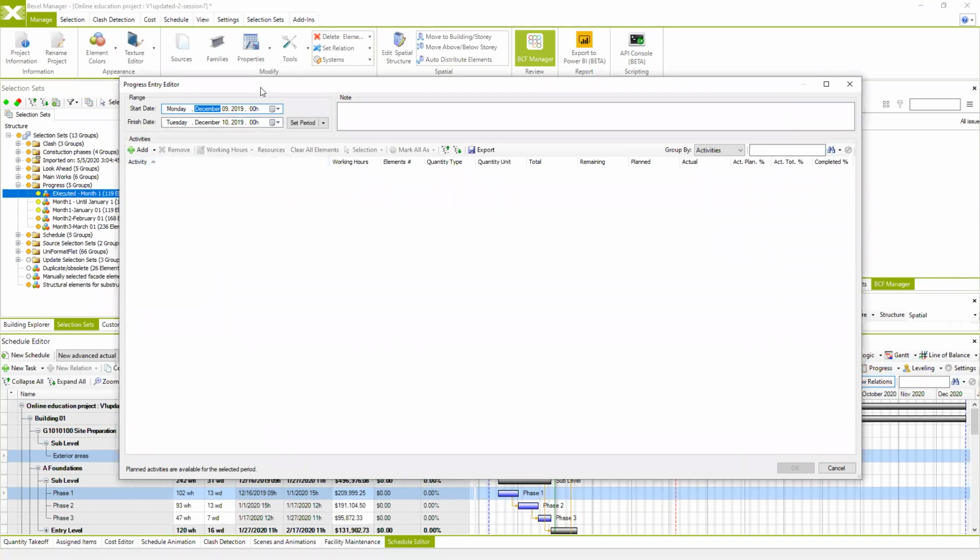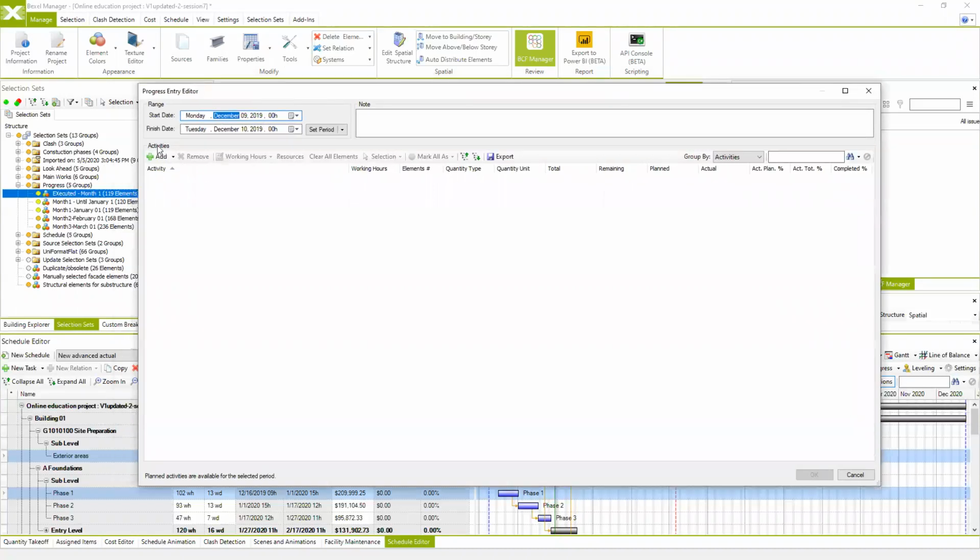And the main thing which you do not have to forget is that if you want to get help from the BEXEL Manager to automatically select all the tasks with included elements for a specified period of time, the first thing you have to do before entering any kind of progress is to specify the date or the timeline for which you are entering the progress. So in this case, I'm entering the progress from the start of the schedule until the 1st of January.